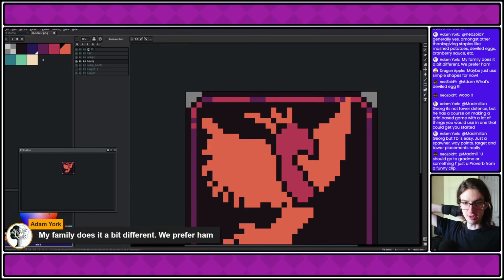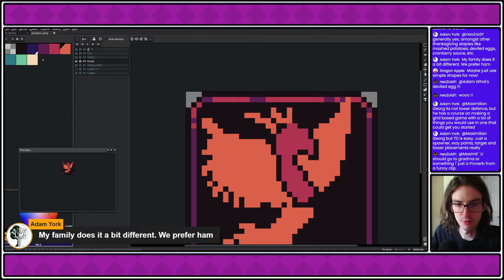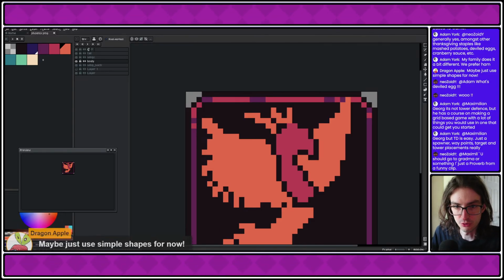You do a ham for Thanksgiving? Yeah, usually there's like a spread of different meats when I do Thanksgiving with my family. Now I'm hungry. Maybe just use simple shapes for now.